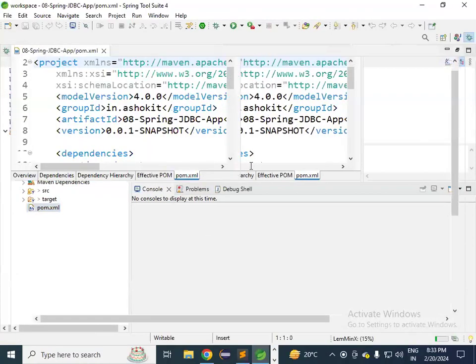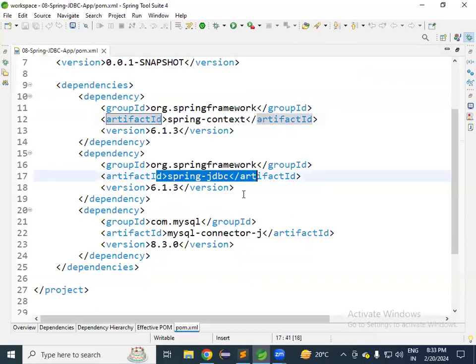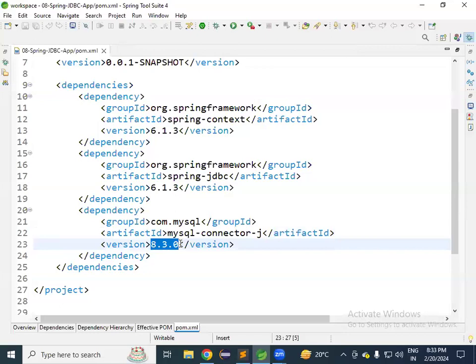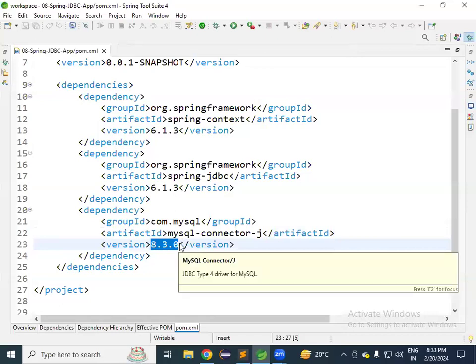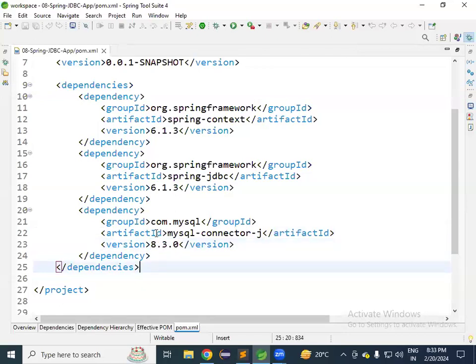So when you are working with normal Spring applications, you need to add your dependencies in the pom.xml like this. You see here, you need to add context, JDBC, MySQL. Which version of the MySQL driver is required? We need to add the version number. For example, if this MySQL driver 8.3 is not compatible with JDBC 6.13, then the project cannot run. One dependency version should be compatible with the other dependency version.